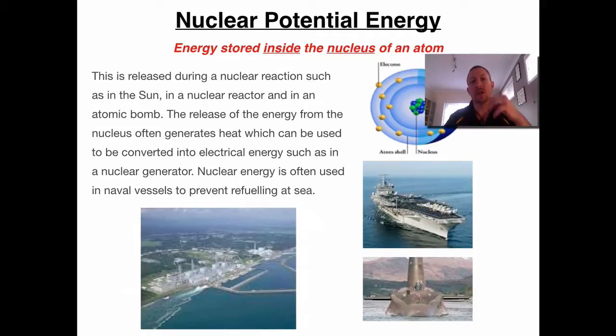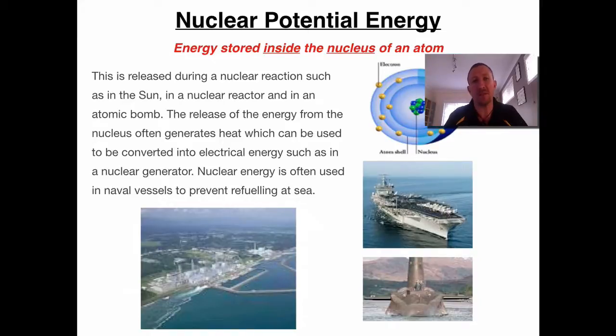So just to reiterate, nuclear energy is the type of energy which you get from the inside of an atom when the nucleus splits. All of the energy that we have in our solar system is actually a result of nuclear energy from the sun. Nuclear reactions are happening inside the sun, it's being split open, and huge amounts of energy are being generated. The Earth's inner core, we know it's incredibly hot, and that heat is generated again by nuclear material.